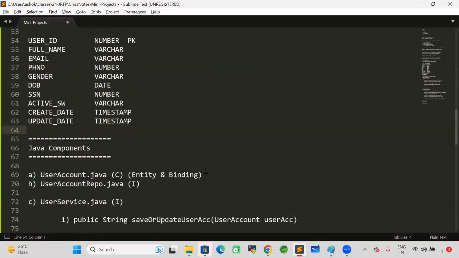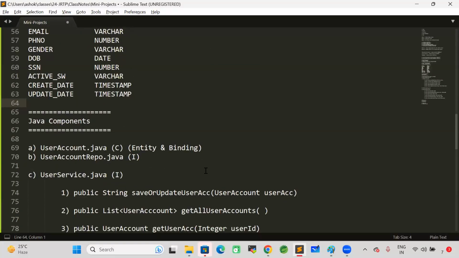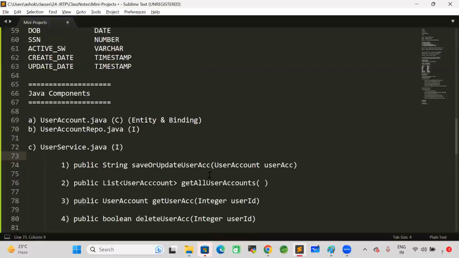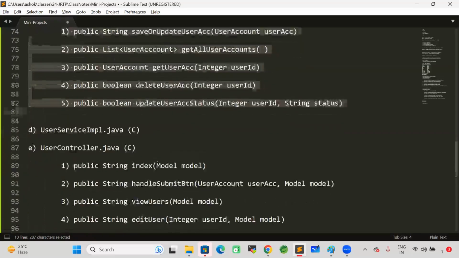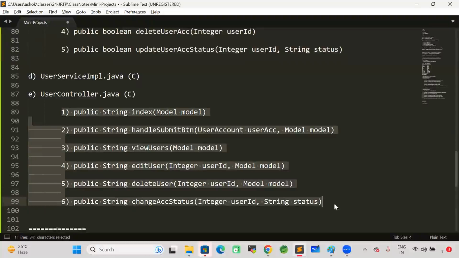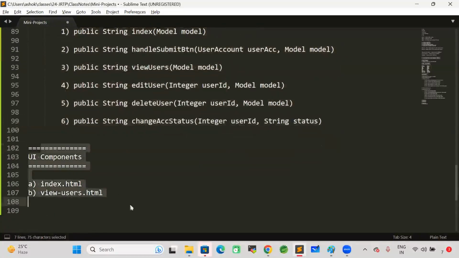And then, in order to do the coding, we need to create the Java classes. How many Java classes do we need to create? What names do we need to give for the classes? What interfaces and what classes do we need to take? Then I have analyzed the methods we need to write in the Java classes, when to take parameters and when to take return types, what parameters and return types in the service class methods, and what parameters and return types for the controller methods, and how many presentation files are required for the project.